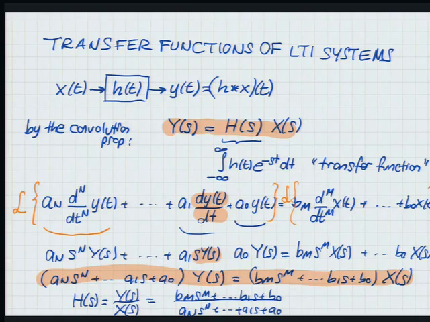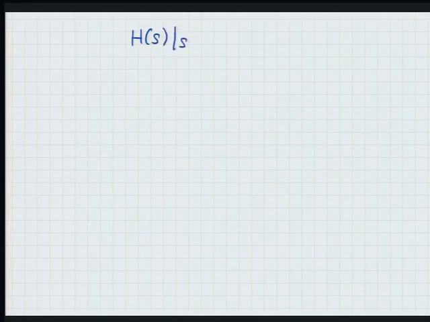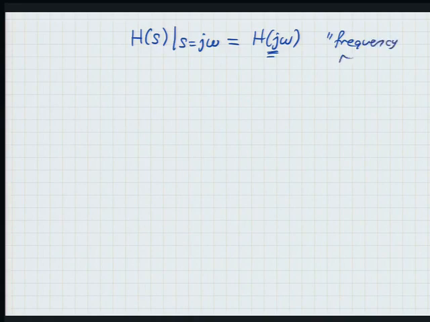Okay, so simple then, right? Fairly easy. So if I want to recover the frequency response, I take h of s, substitute s equals j omega, and I get h of j omega. That's one of the reasons why we were writing the frequency responses in this fashion, h of j omega, because then you can immediately link it to the Laplace transform, okay? So frequency response. Okay.